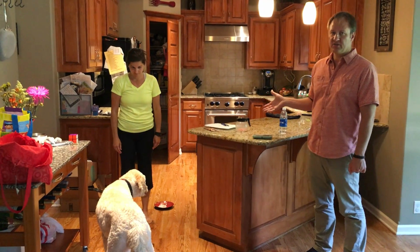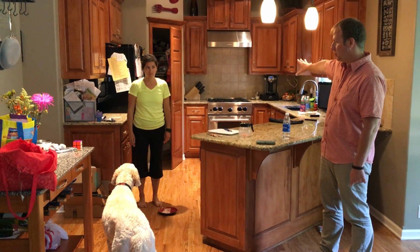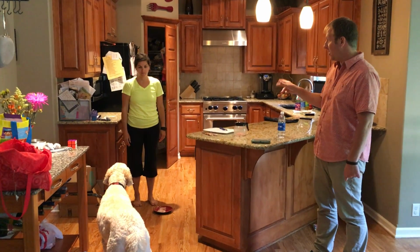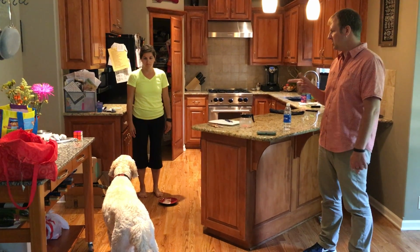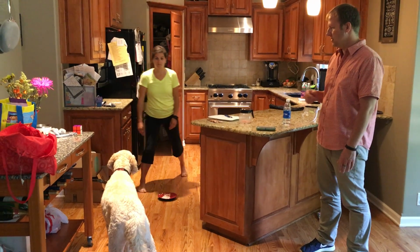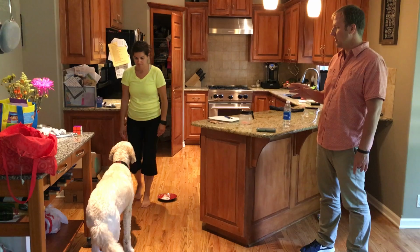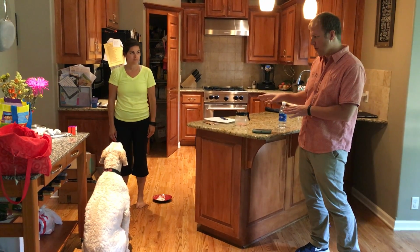Now normally we're not obviously going to put food on the floor. Take another step back. I'd like you to get all the way against where the oven is if we can, while that's there, so that there's nothing but air between him and his goal. And he's just staring at you consistently, then you can just wait about 4 or 5 seconds, take another step. That was great.